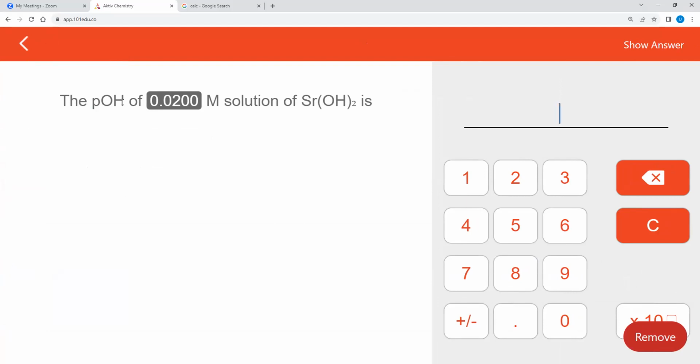Now, what do we have to be careful about in this case for our hydroxide concentration compared to the last example? This is something that's kind of unique to bases rather than acids. How many hydroxides does this compound have? Yeah, 2. So if it's a strong base, the concentration of OH minus is not 0.02, but 0.04. We have to double it. So that's probably the biggest catch here to be careful with.